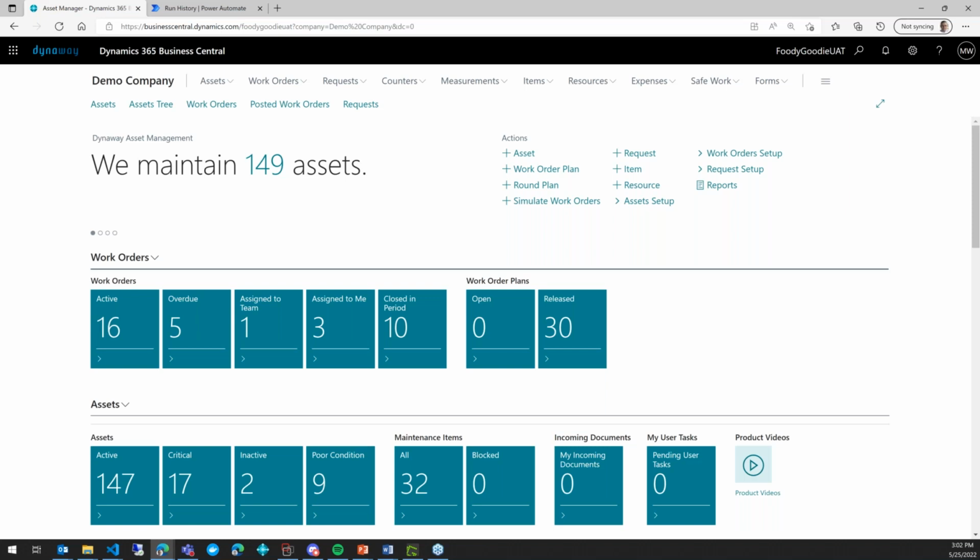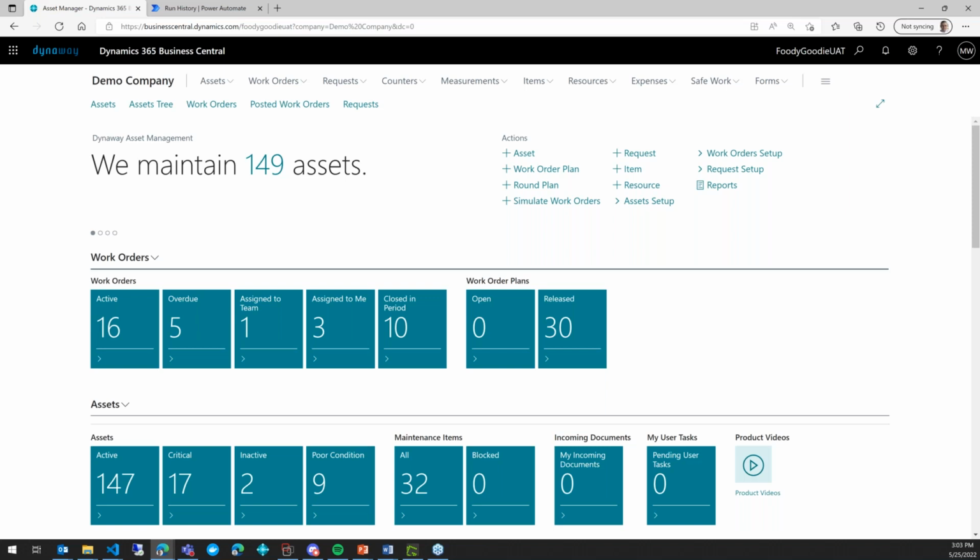But I will just also show you how you can get information from outside Business Central. So when we're talking about the maintenance based on the sensors, we have in mind that, for example, your equipment is sending some data about the state of the equipment, about some values, like, for example, GPS coordinates. It can be a pressure, it can be temperature, whatever these sensors can send, and that your asset gets the data, and also that you want to do the maintenance based on those values which you are getting.